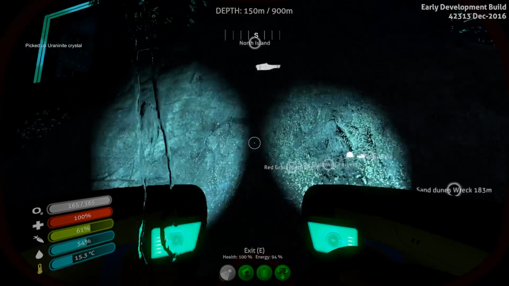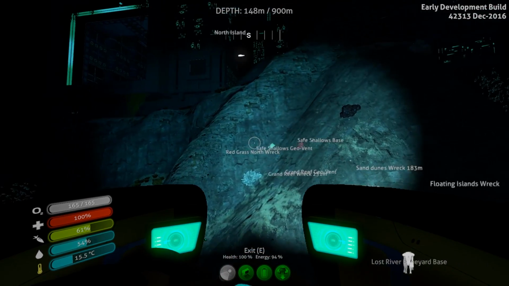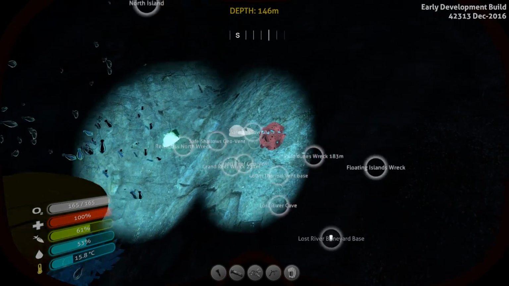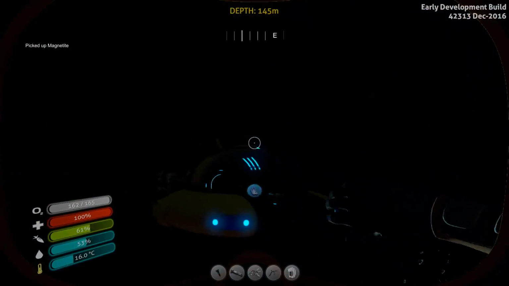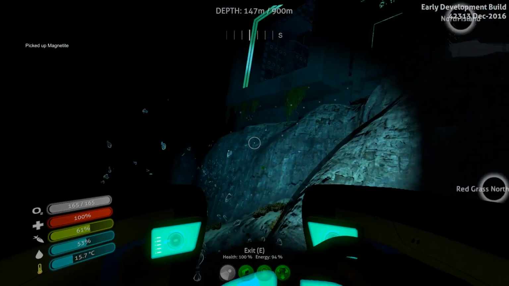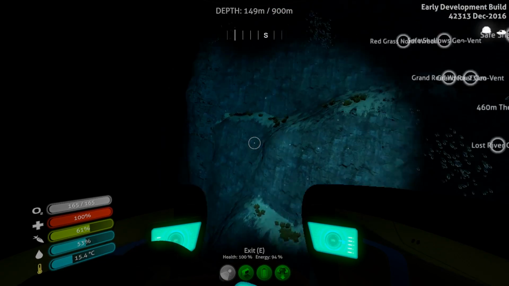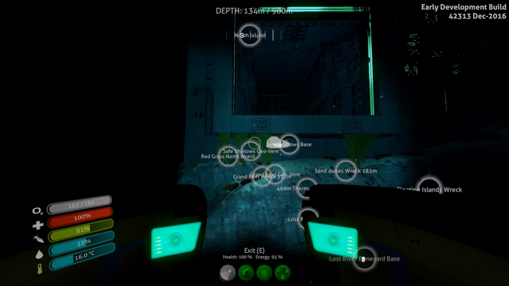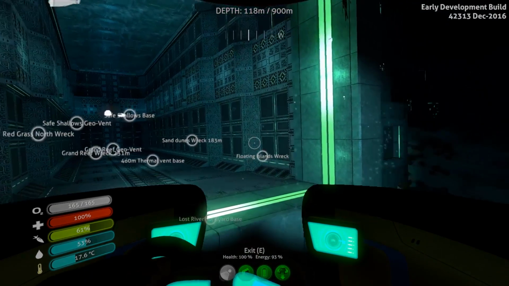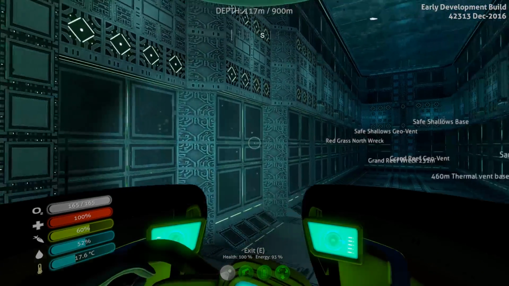Uranite. Now, because it's night time, I only got the vision from the lights at the moment, which is not ideal, to say the least. I've already got some magnetite on board the Cyclops that I collected. Put that away. But we just need some more. Okay, that's enough of that. Let's have a look at this moon pool. Current energy is at 93%, so we're fine here. They're gonna let us through.